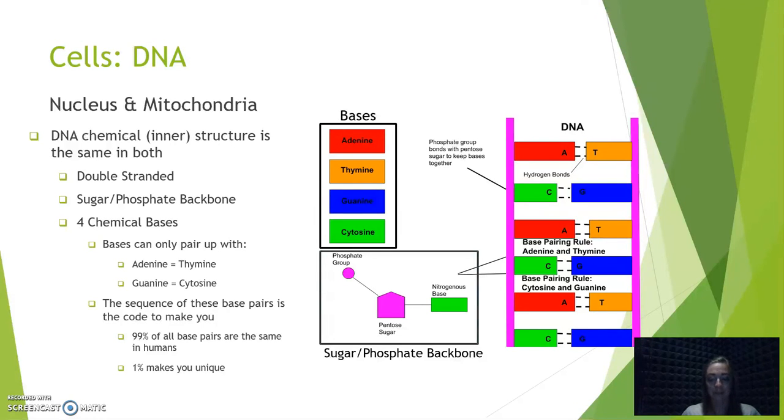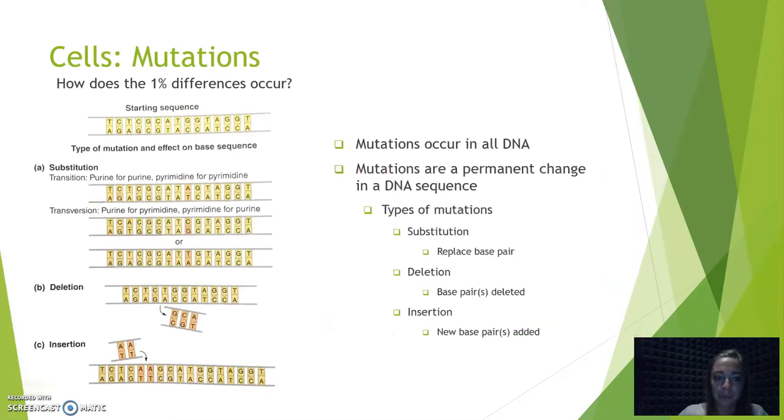But in terms of humans, we all have 99% of the same sequence of base pairs. However, there is 1% that makes us each unique. Also on that note, the similarity between humans and chimps is 98%, and the similarity between you, me, and a fruit fly is 60%. So it shows the power of DNA and how just little things that happen, which I'll discuss in about a second, occur and change us for who we are.